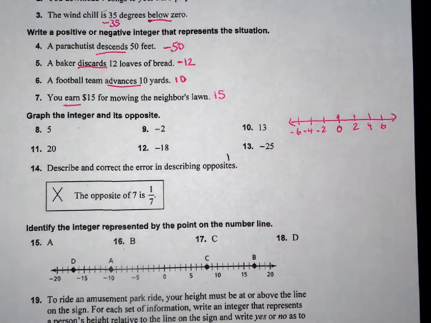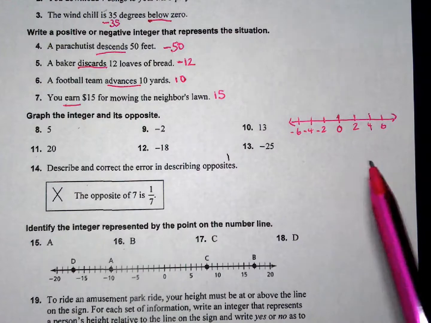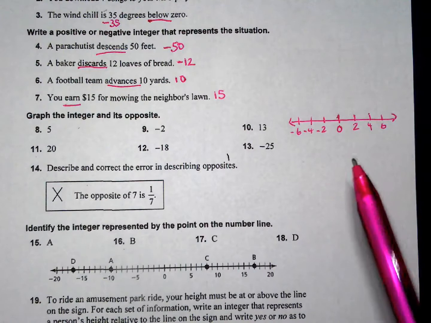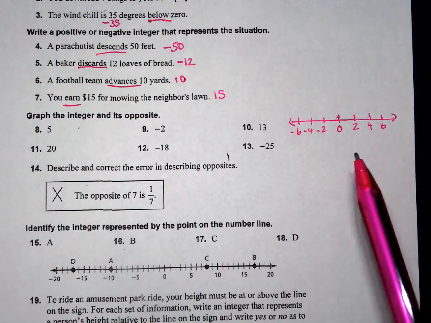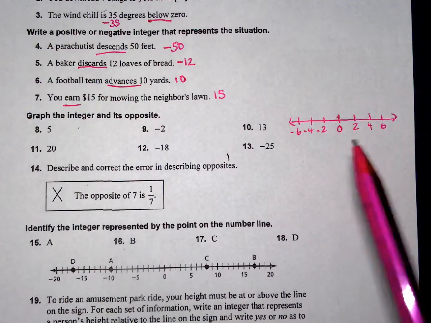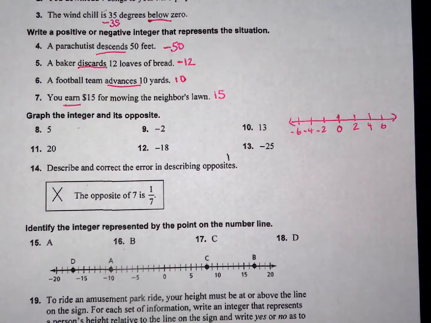All right, and remember, you need to pick numbers that are going to fit on your number line. So if you had a smaller number line, you would use 5, 10, 15, 20. If you had really big numbers, perhaps we were graphing 100 and its opposite. Maybe I go 10, 20, 30, or maybe I go 20, 40, 60, 80. You have to be a good judge of which numbers to use. If you're graphing 100, you don't want to have to write 1, 2, 3, 4, and so on, okay?